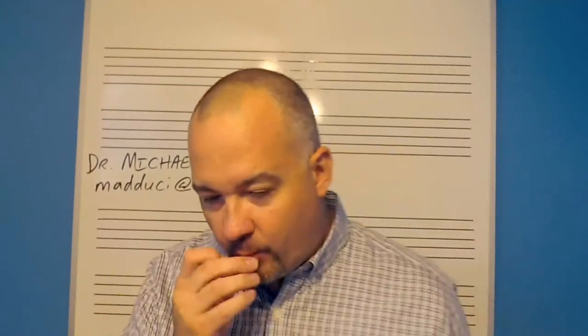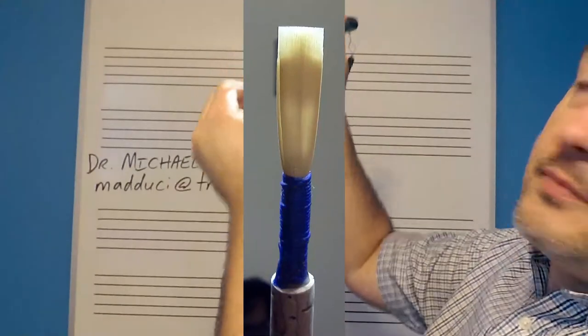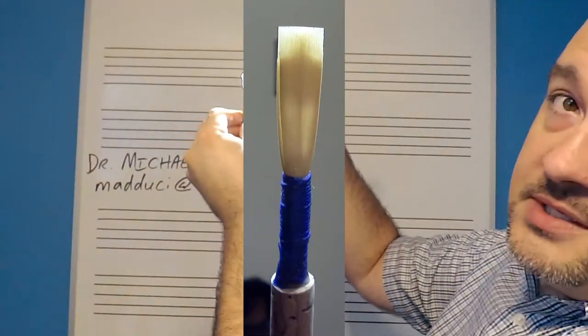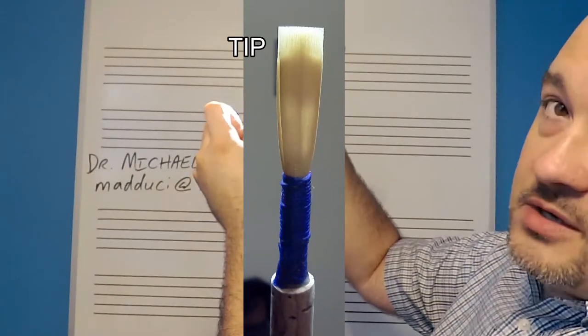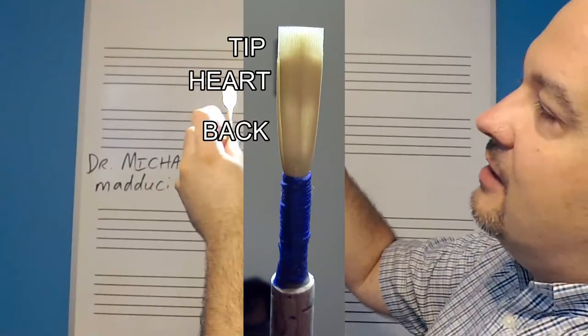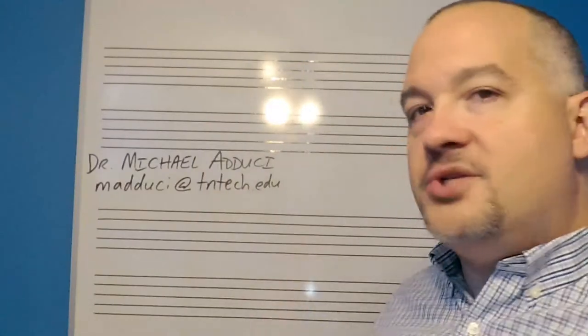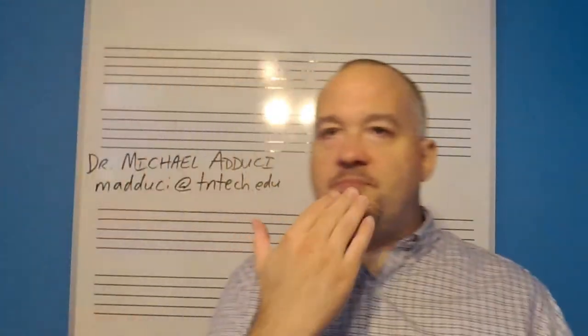We want to start practicing on the reed only. The reed has two or three parts depending on who made it. The thinnest part is the tip up here, and then the thickest part is the heart in the middle. Back here, depending on your reed, you may or may not have a thinner part called the back. This heart — the thickest part right behind the very thin tip — that's where we want our lips to go. In general, if you think about staying on the tip of the reed as much as you can, that's going to be a good rule of thumb. I rest the reed on my bottom lip right at the tip, then I roll in and set my embouchure, staying as close to the tip as I can.